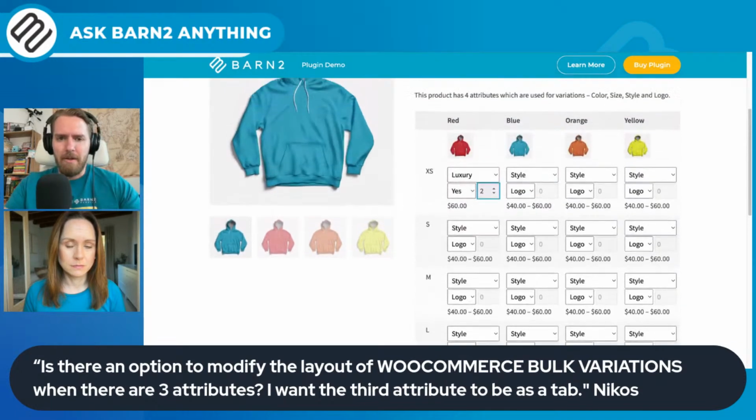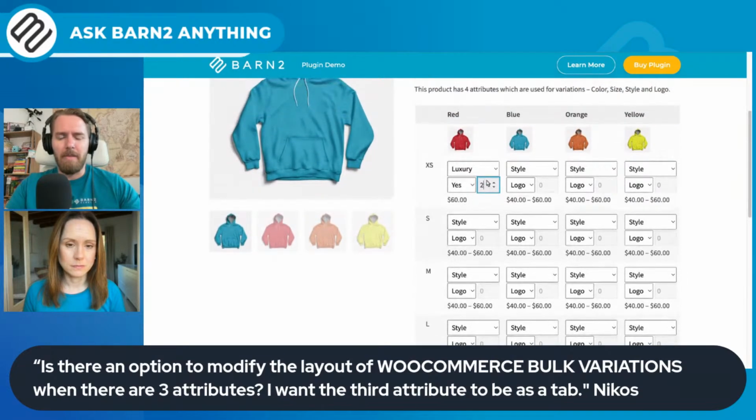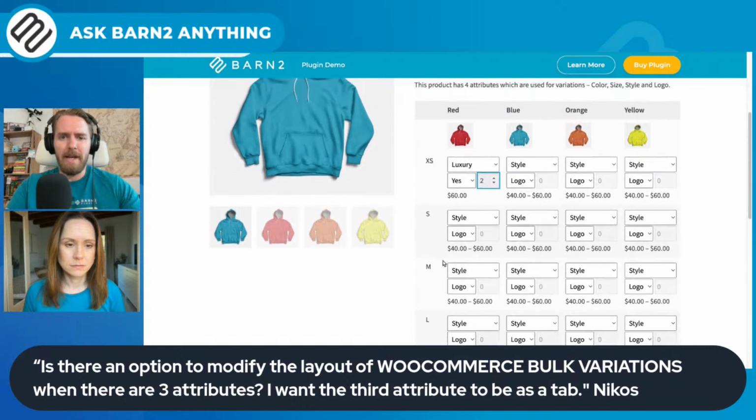So if you just had 3 attributes, the third attribute would be a drop down. So I would recommend in this case still keeping the color and the size in this kind of formatting and having your third variation like this. And once again, I hope that answers the question.